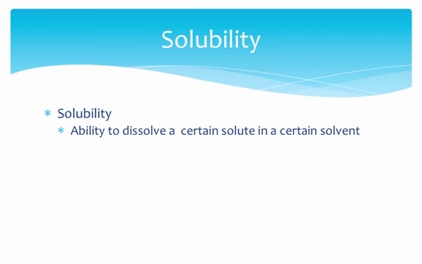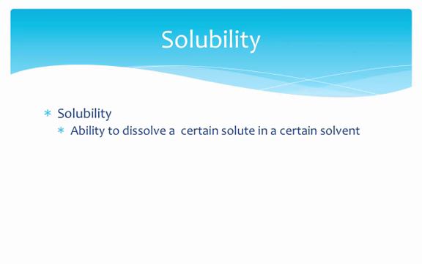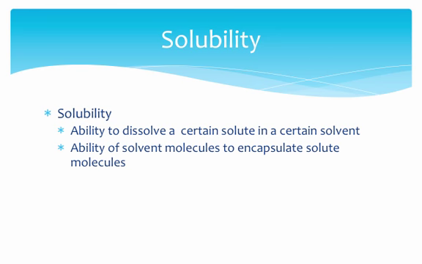Let's move into our last idea of this process, and that's finally the idea of solubility. I find this is a word that most people have a pretty decent idea of what it means, but let's put some definitions to it anyway. Solubility is basically the ability to dissolve a certain solute in a certain solvent. Basically, does salt dissolve in this particular solvent, or does salt not? If it does, we would describe it as being soluble. If it doesn't, we would describe it as being insoluble. Another way of putting this is the ability of solvent molecules to encapsulate those solute molecules. We describe the solvation process as that encapsulation.